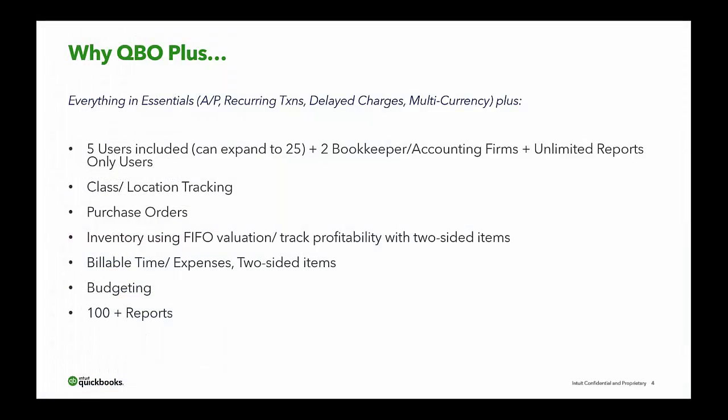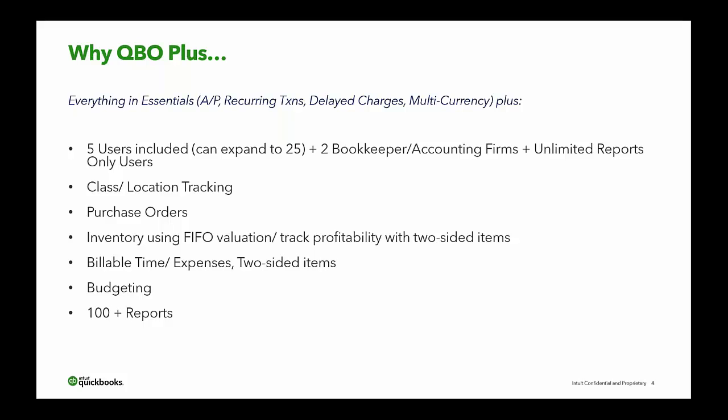Hopefully that'll be helpful. Now, before I dive into product, if you do have clients that are really doing a lot with items, reselling, inventory, two-sided items, service-based stuff, job costing, and they might only be 2 or 3 or 4 users, so they don't even need Plus for 5 users. But you need Plus for that kind of stuff. Plus is the most akin level to Pro. Still missing out on a couple things. Estimate to actual reporting is not automatic. There's a workaround for that. So if you've been in my service-based show, there's a workaround, but not all your clients are going to be willing to do all that work just to get an estimate to actual report. So Pro still has stuff like that.